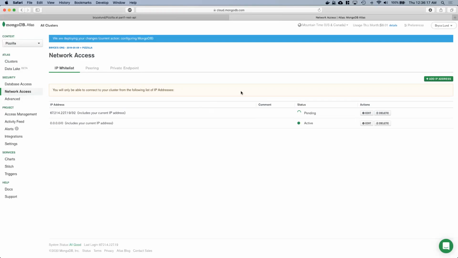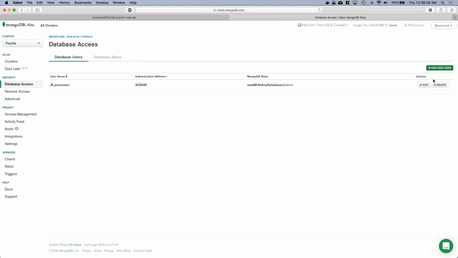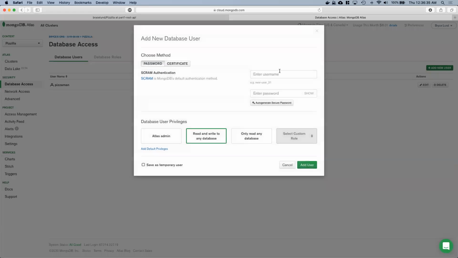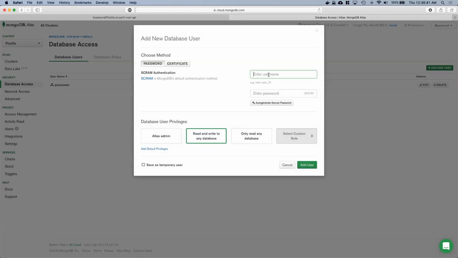So now that we have our network access set up, we need to click on database access and add a new user that will be able to access our database. Right now I have Pizzaman set up. We're going to set up another one. So click add a new user over here on the side, and then enter your username.